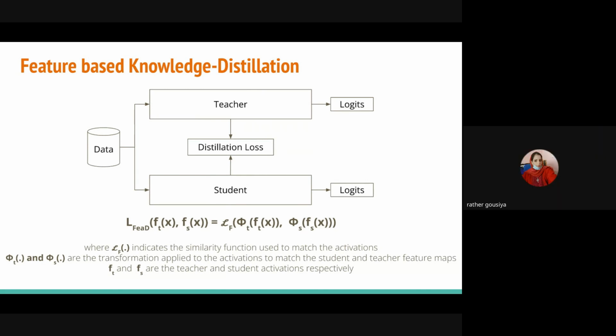Yes, sir. What will happen if we have a teacher and student that are different? Not in the case of the teacher being bigger than the student, but when we have cross architectures. A teacher can be a CNN and the student can be a transformer. In that case, we have feature spaces that are entirely different. So how can we address that?